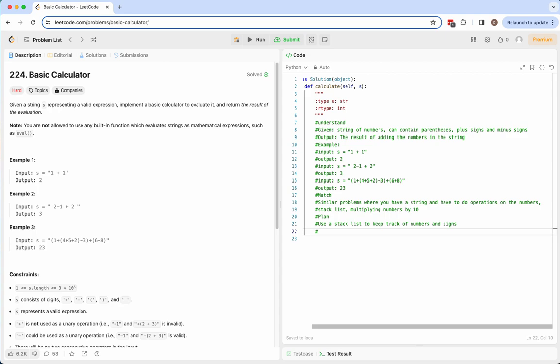And then we would set a number variable to 0. And then create a variable keeping track of the sign.